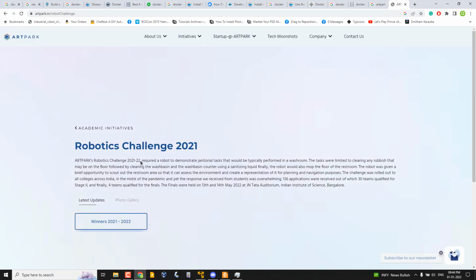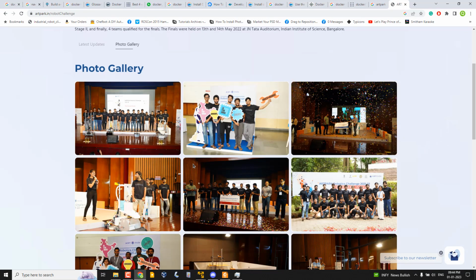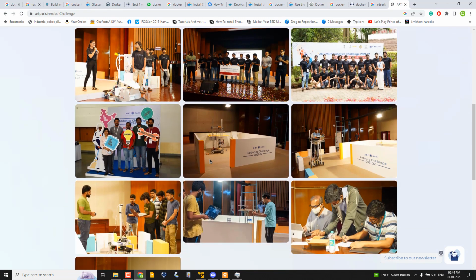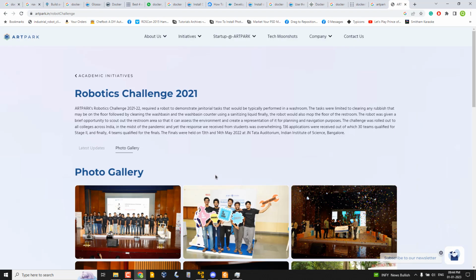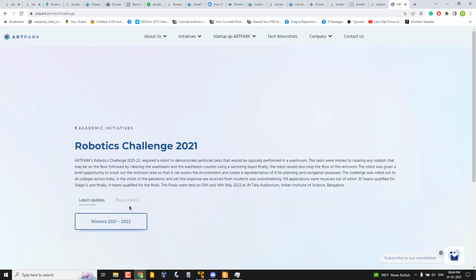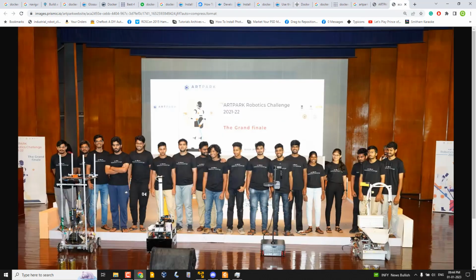The team that I mentored reached the final, but they couldn't complete it; there were some issues with the code. So this was the challenge, and here are the robots that they developed.